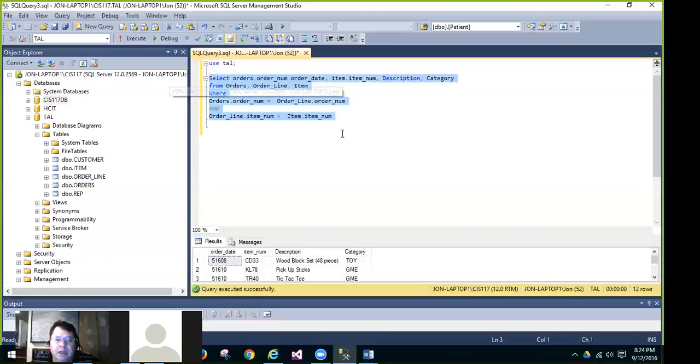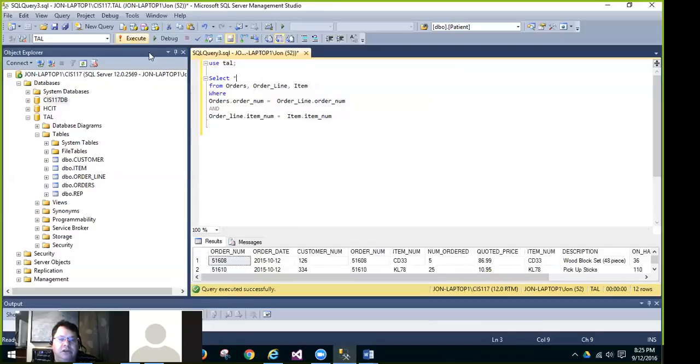All right. So the other thing I would mention to you is when you go through a lot of work to build table joins that are more than 2 tables long, what you might want to do is save it off in your notes. And what you might also do is, instead of selecting the specifics, you might just say select star. Now this is going to give you some duplication because some of those fields, like the order num, live in more than one table. Let's see what that looks like though. So notice here's order num, and here's order num again, and it's identical. One is from the orders table, and one is from the order line table.